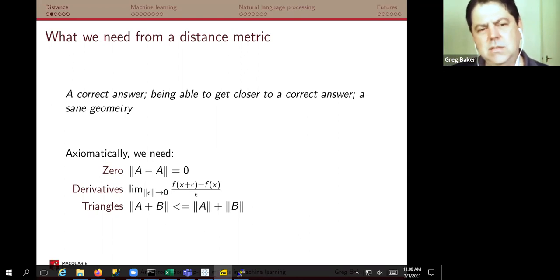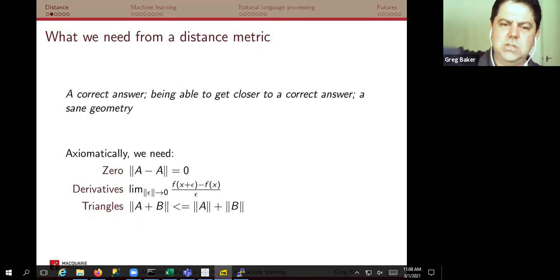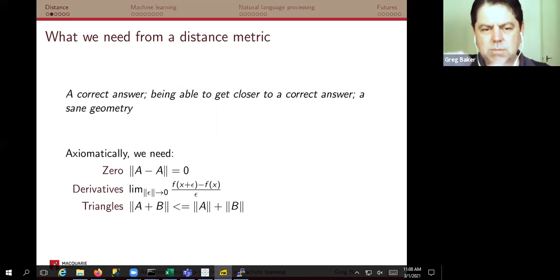And then there's a fundamental thing when we're talking about distance, which is the idea of the triangle inequality. If I have one vector and then another vector, in other words, 2 points or a point and a distance change or something like that, then what I'd really like to see is that the length of A plus B should be less than or equal to the length of A plus the length of B. What that sane geometry gives you is the idea that maybe I'm nearly at the correct answer. If I make a small change, I can't suddenly find myself miles away from the correct answer. That is, if I change my input X vectors, I don't want to suddenly appear somewhere completely different. So when you look at the underlying mathematics behind any of the machine learning algorithms we tend to use, those are really the three things that you need in order to make these things work.